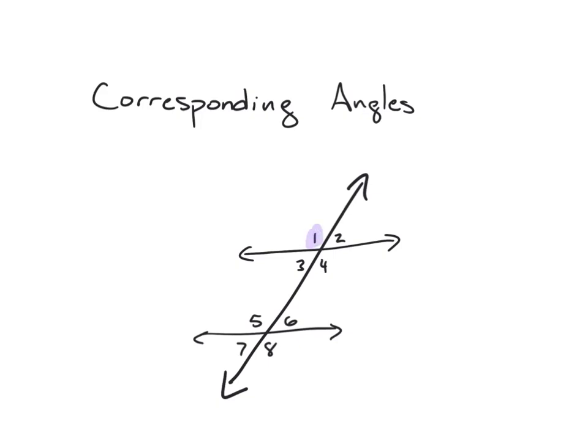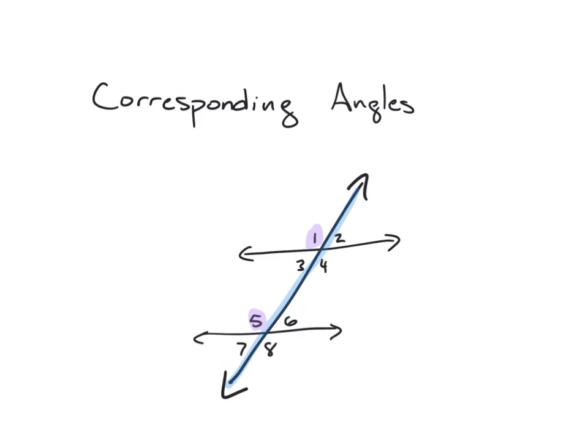For it to be a corresponding angle relationship, it has to first of all be connected by a transversal here, and the 2 intersections are connected by this transversal. And the second thing is that they both have to be in corresponding positions. So if we look, 1 is in the upper left-hand corner. Look down here at that bottom intersection. 5 is in the upper left-hand corner of that intersection. Okay, they both share a transversal in blue, and they're in 2 different intersections. So this is good. Those are corresponding angles.